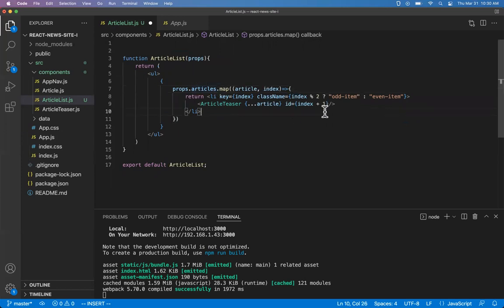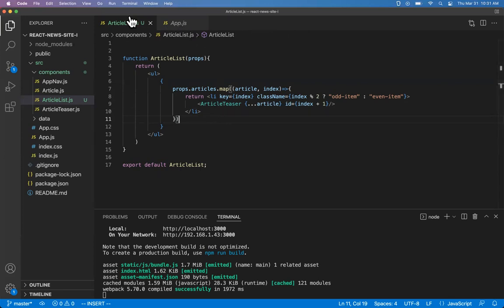So with the article teaser, we're not going to handle the click from clicking on the title, or are we going to refactor that later on? Because we're not calling it here, but we are calling it when we do the article teaser component on app.js. We are going to refactor that. Okay. Yeah, there's a different way going forward that we're going to handle the navigation instead of just manually handling click events. As we get to React Router, we'll see there's a slightly simpler way that we can manage that.